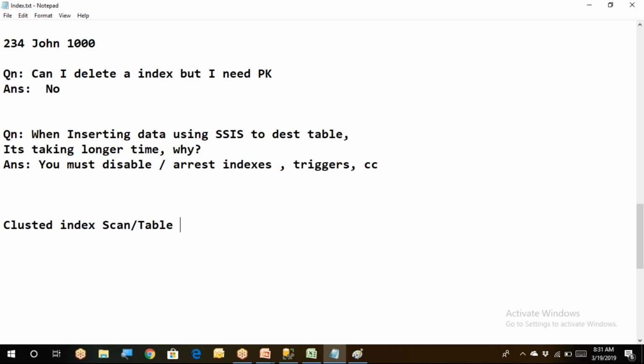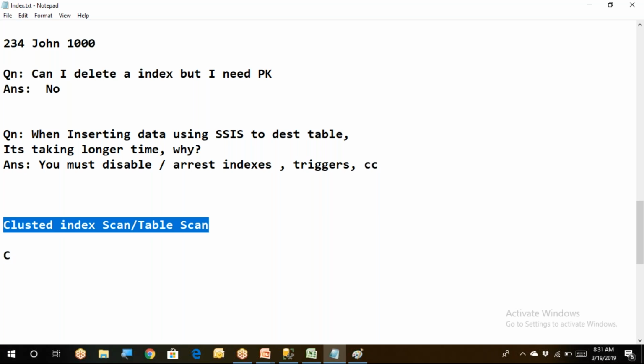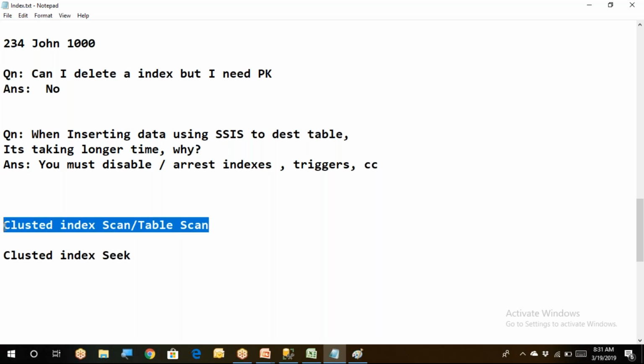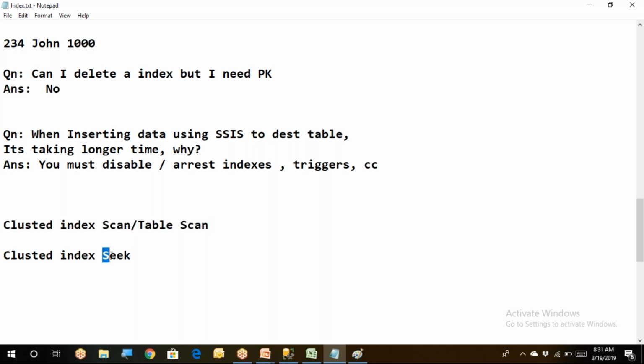Try to understand. There are two things: when it is using the index or not. If it says clustered index scan, it is nothing but a table scan, reading row by row. When you see a seek, it means it is using the index.